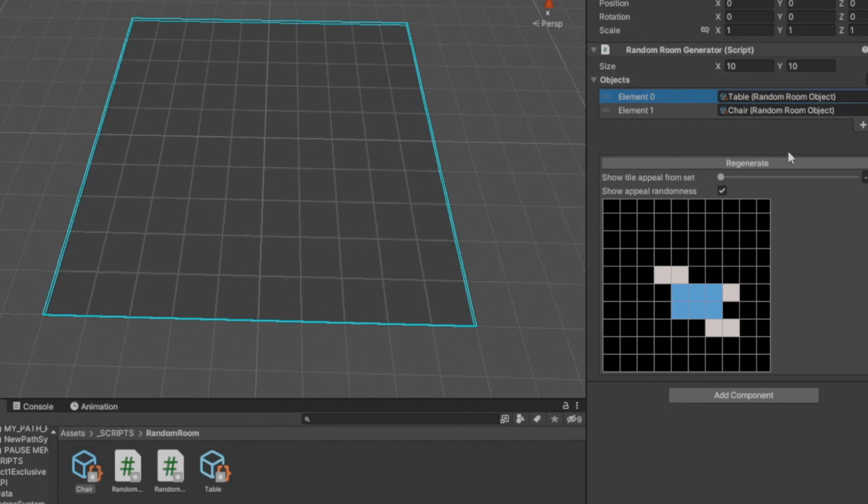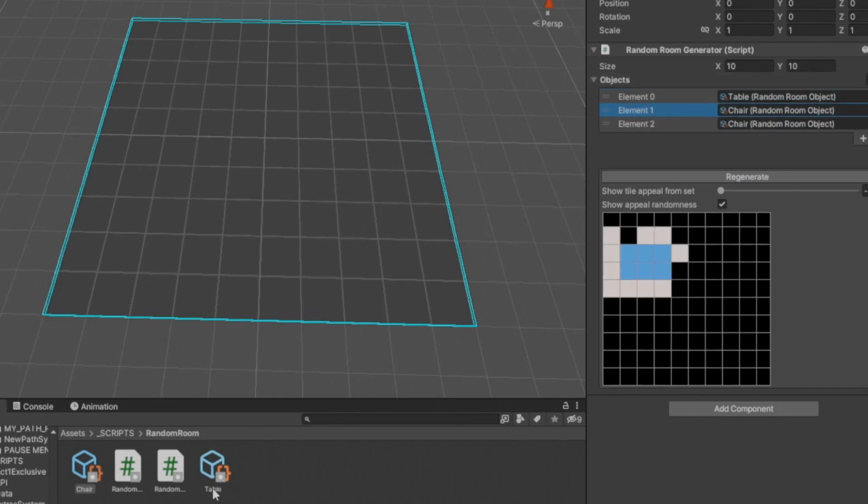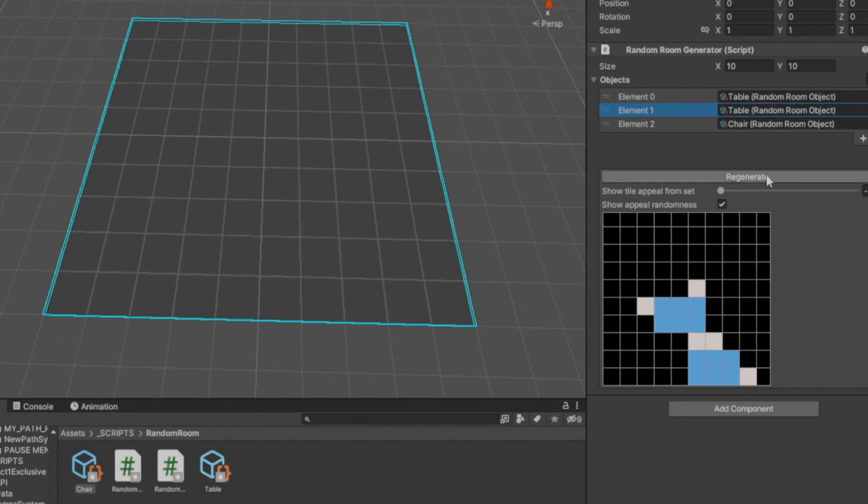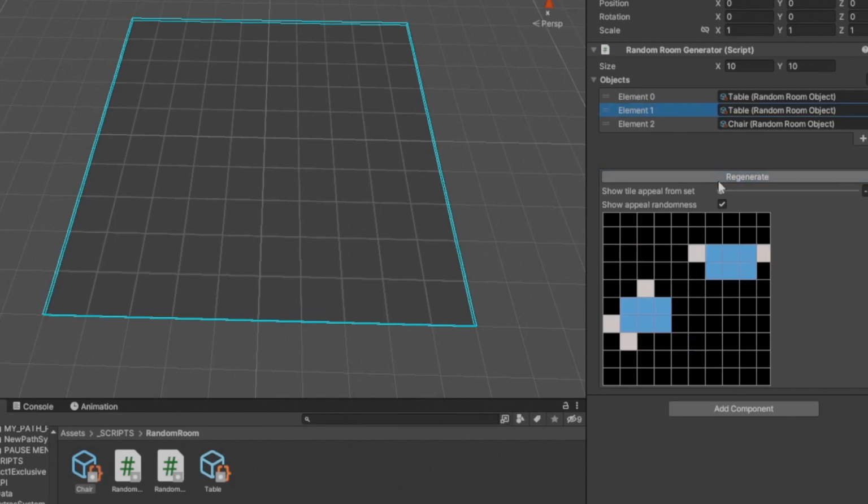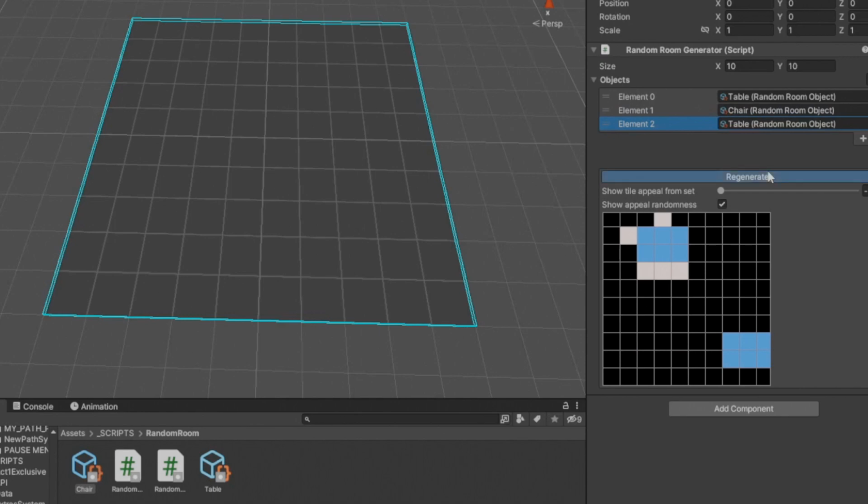So for example, let me add in a new table like this. Boom. So now we have 2 tables. And you can see the chairs will respectively follow both objects. So if I do this, and if I don't want chairs to follow a particular table, I just put the table after the chairs. And then this table will be completely alone. So just the order of this actually does matter, and it changes how it looks. And I'm really, really proud of this.